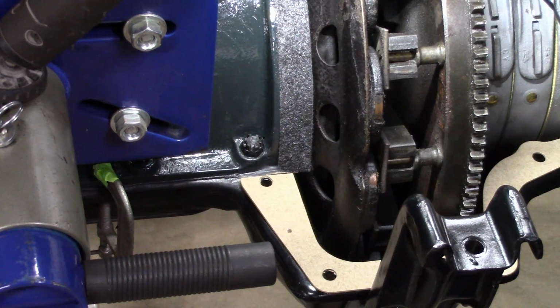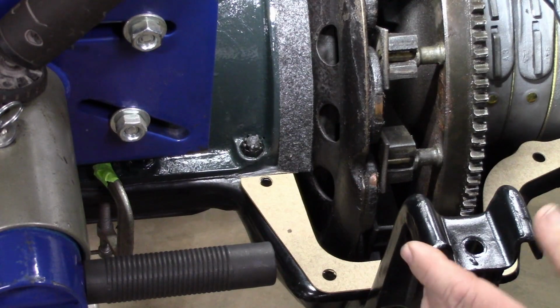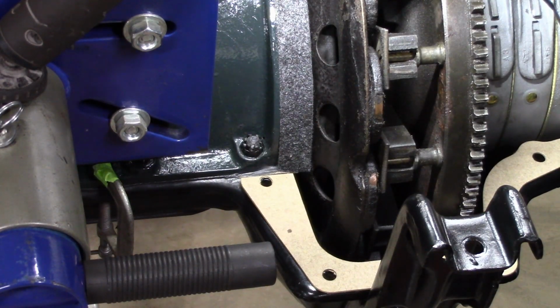We have the fasteners all cleaned up. Some of the fasteners are threaded. There's one on each end here that's threaded, and then there's also on the starter side, I guess this side, these three are also threaded, so up and from the bottom. So two different lengths. The ones clear in the back by the fourth main are longer than these three, so keep that in mind when you're putting the bolts in. All right, I'll reset the camera so you can kind of see, and then we'll go from there. Right back.